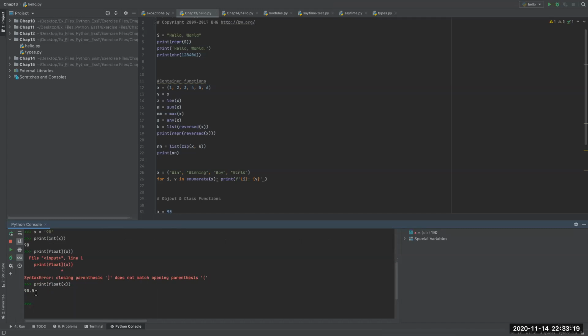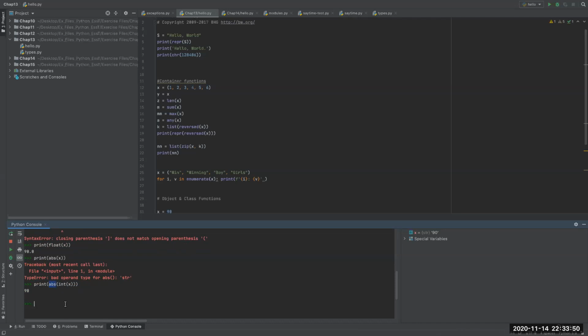And then the other one that might be worth looking at is abs. You have to do abs of int, and it comes with 90. What that does is give the absolute value.